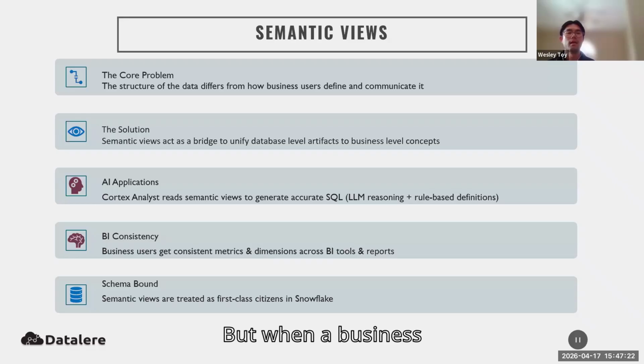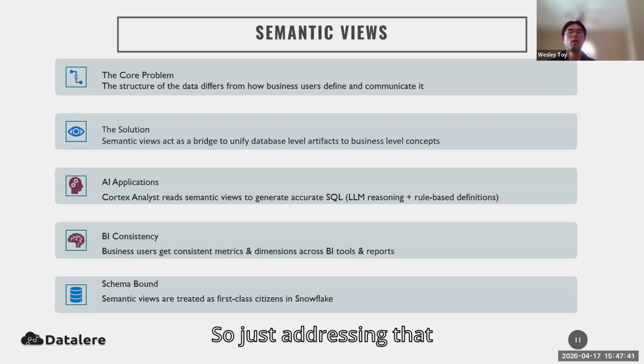But when a business analyst or an executive thinks about revenue or total revenue or sales, they're expecting the same figure, but maybe it's without discounts or maybe it's net of any returns.